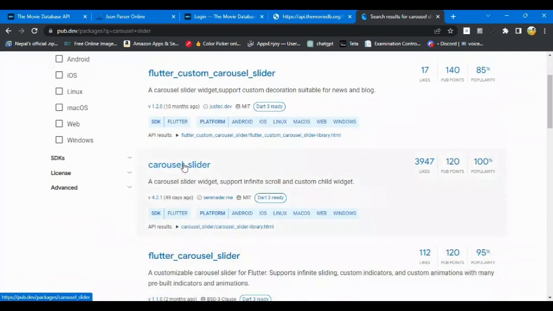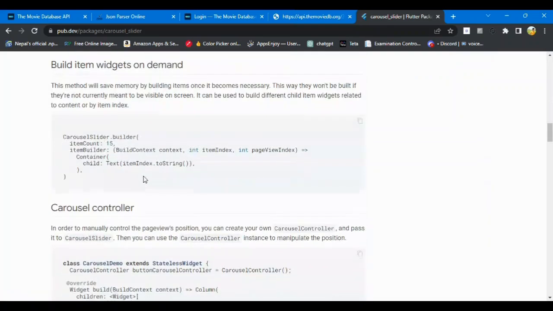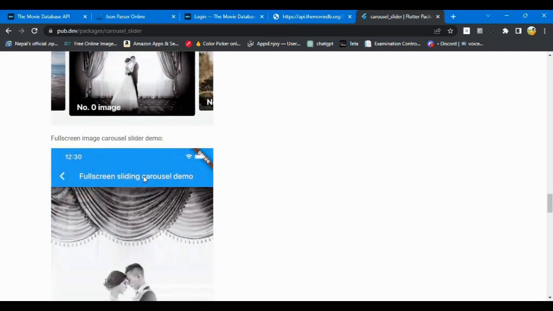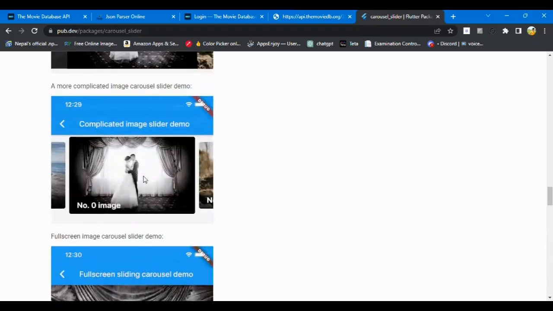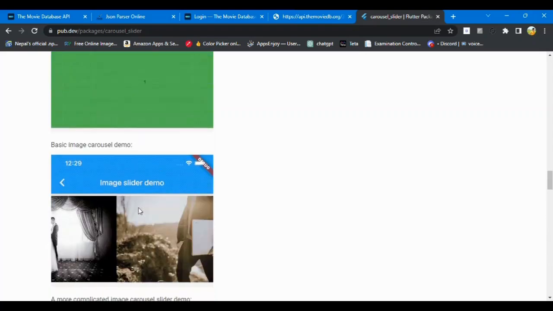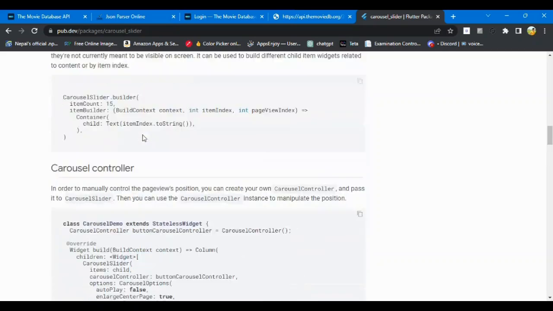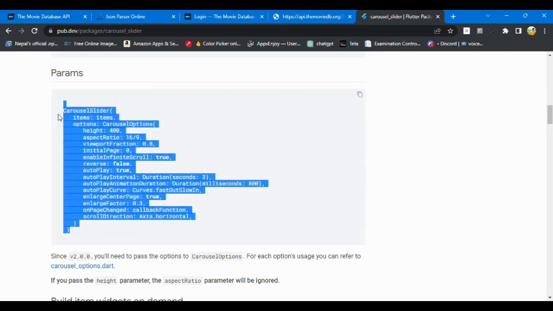I recommend you go through the carousel slider package once. It lets you create a sliding effect on a number of images in various forms. You can see it in the demo. You can use various types of image sliding as shown in the demo. Also, you can directly use it by copying the carousel slider function code from this.